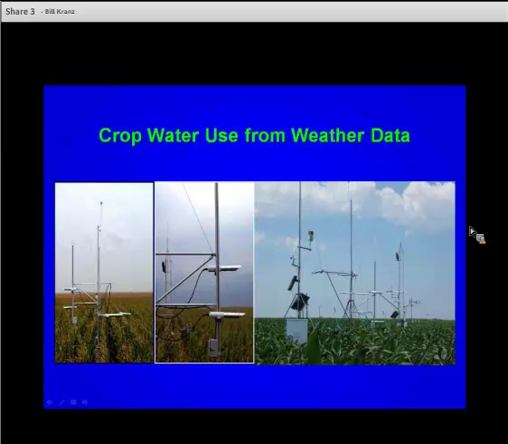The regional climate centers are a clearinghouse for this information, and in Nebraska, this slide happens to be some work that my colleague Watermark has been involved with over the last several years at Clay Center, utilizing the eddy covariance and Bowen ratio type of instrumentation to get a better handle on what the crop water use actually is out there in the field, both during the growing season, and he's also been doing work monitoring the water loss during the off season. But certainly, we need to have some means of coming up with crop water use estimates.